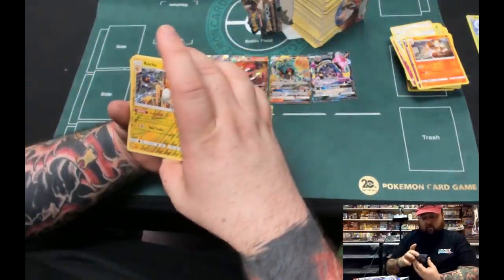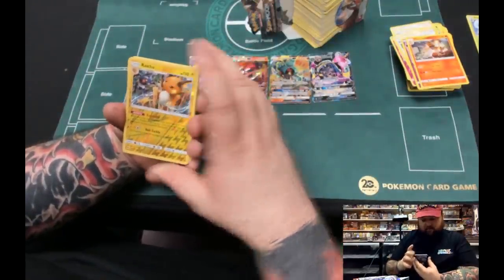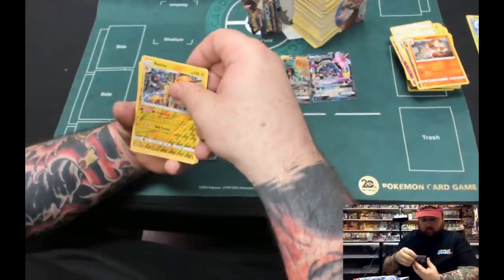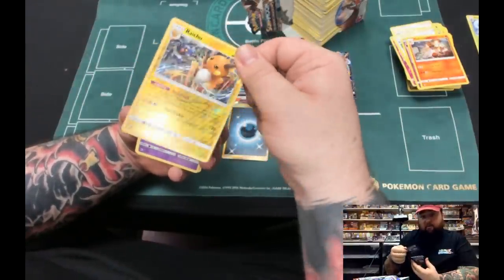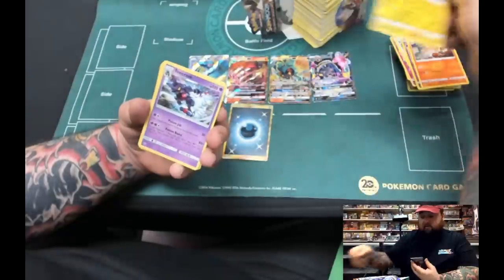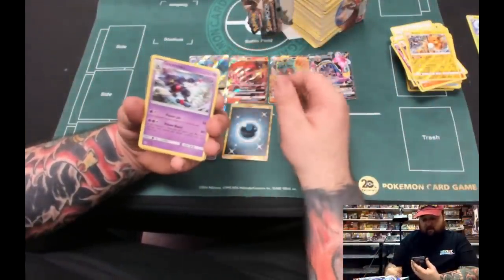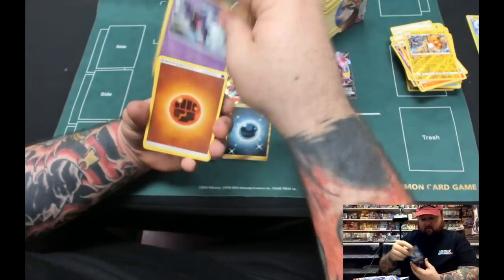Ooh, Reverse Holo Raichu. It's a pretty cool card. This is our first Raichu. This is the first Raichu in the box. Look at that sexy beast. Toxicroak. This is the card someone like Kevin might use.